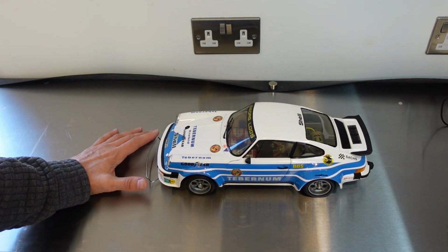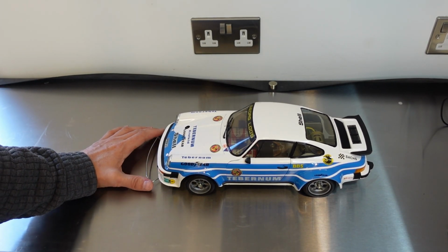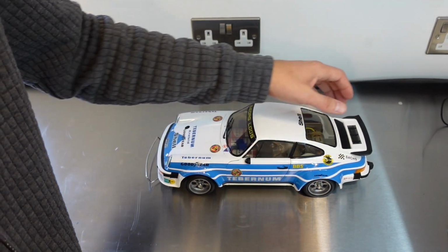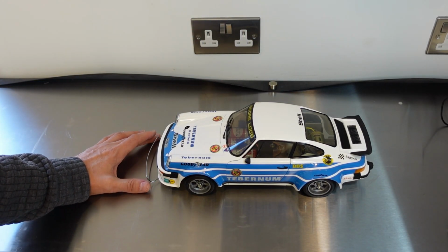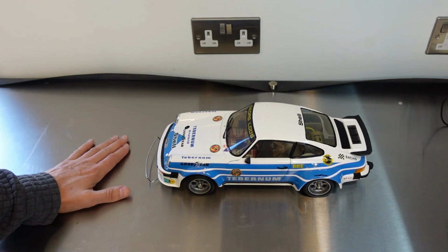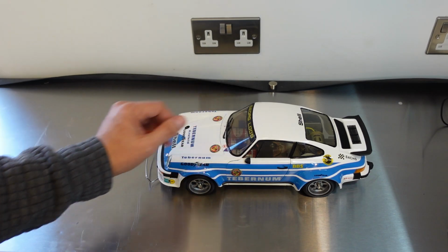I'm going to go and put this back in my display cabinet, and I think next we will probably do the same with a Lamborghini. I think we'll probably take a chassis of new parts. I've got some other projects and other videos, but a chassis of new parts for the Lamborghini, and build one of those up to show you, because that is again one of my favourite builds. Simple, but I love the metal chassis.